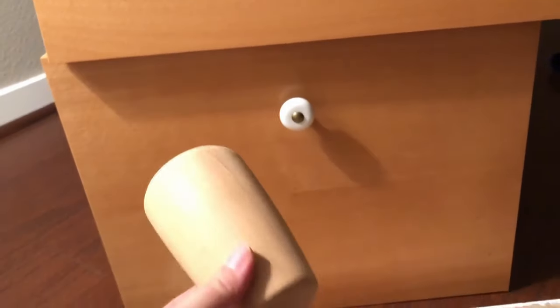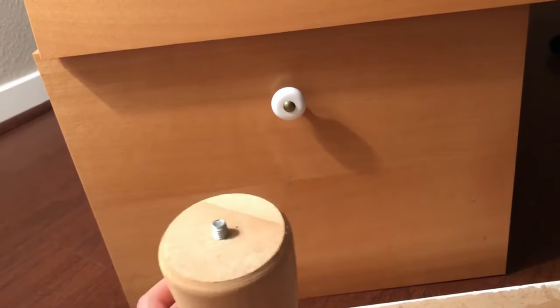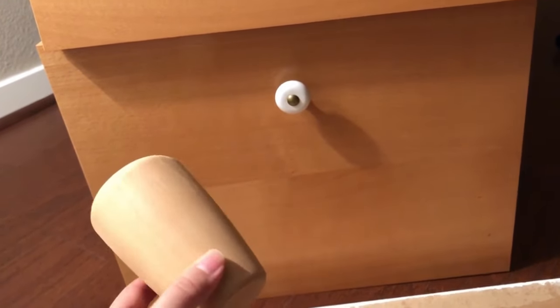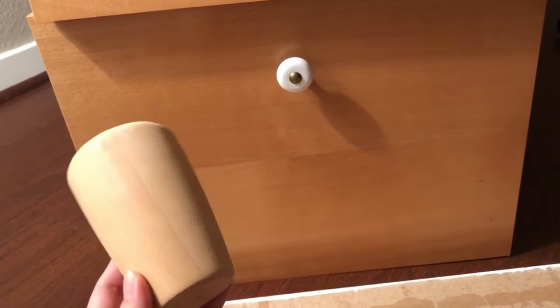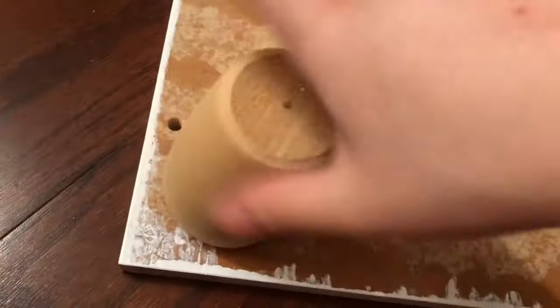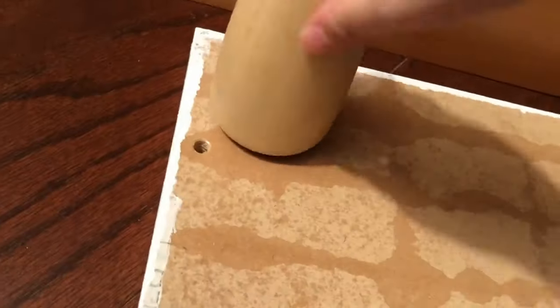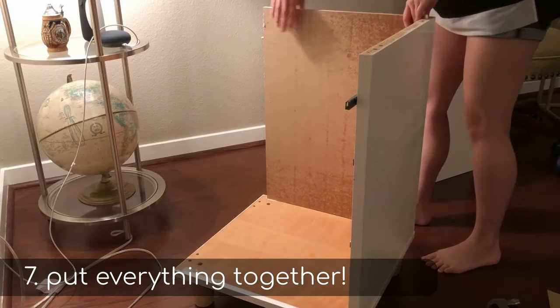Okay, so I've done a few coats of the stain, and it's actually a stain and sealer, so I'm done with this. And it's not quite the same color, but it did darken it enough to the point where it's kind of in the same color family, and I definitely rather have the legs be a lighter color than a darker color. So I'll start screwing in the legs into each T-nut. All right, so at this point, the only thing left to do is to put everything together.